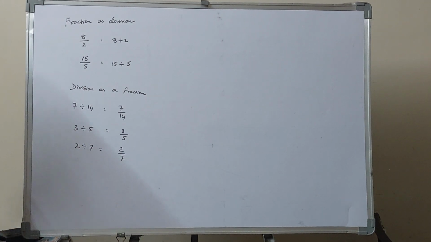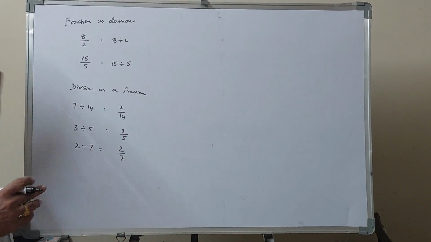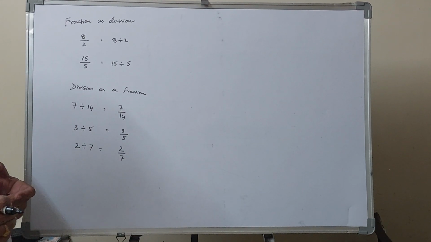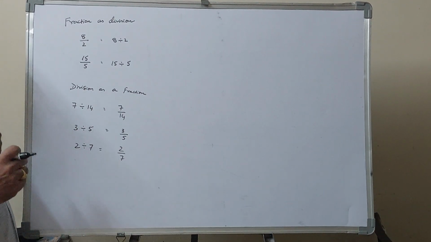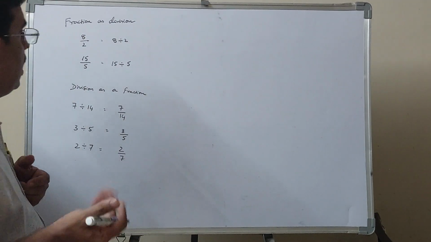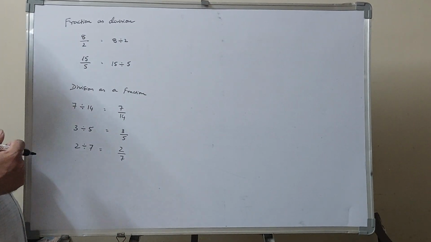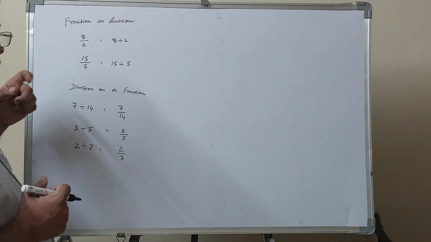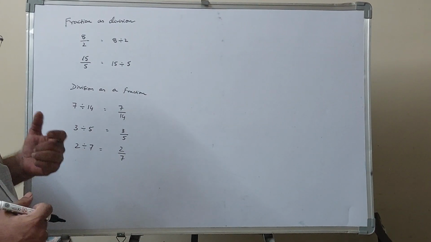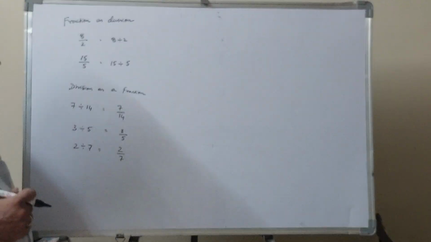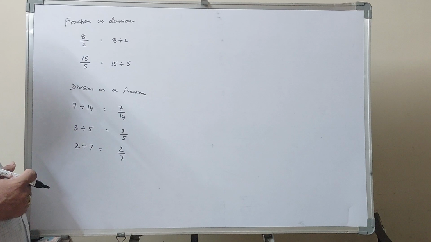Okay? So today what we have studied is what a fraction is, how to represent a fraction with a shaded figure, and if the fraction is given, how to color the shaded part, fraction representation on a number line, and fraction as a division and division as a fraction. Tomorrow we'll continue with the types of fractions. Okay?